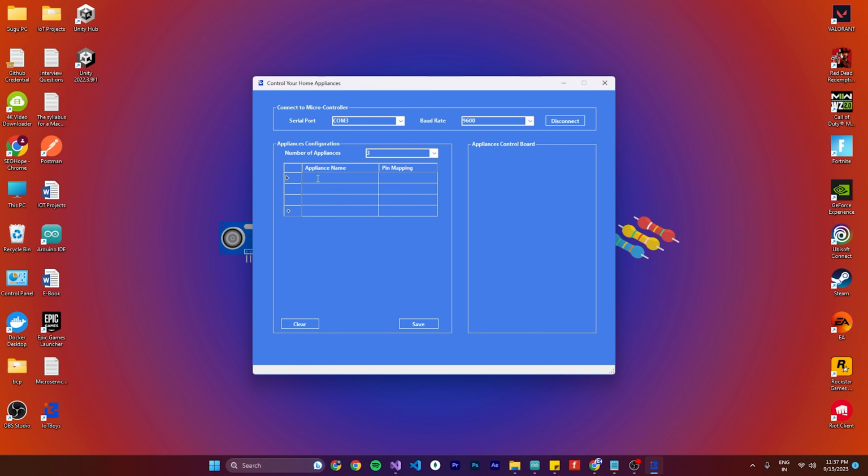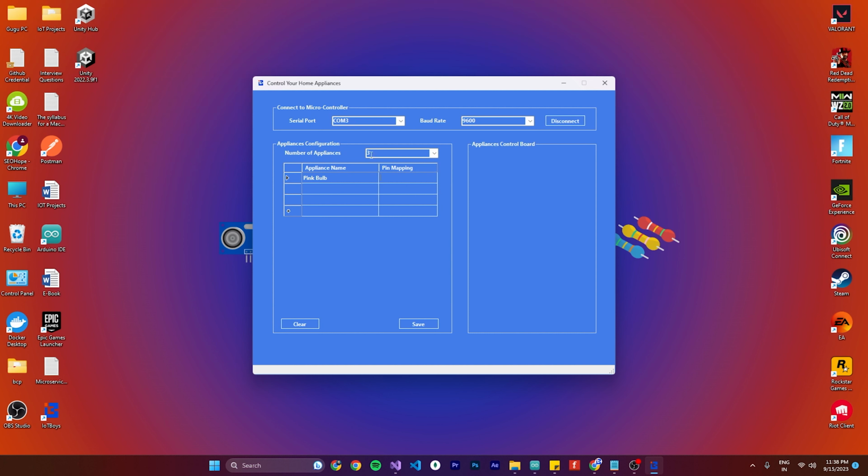Okay, and now I have to give names to those appliances. So for me, let me just write the pink bulb. The code which I have written, I'm going to show you, is dynamic, so you can give any pin here. Let's say 0 to 13, any pin would work for you. Okay, I will show the code.